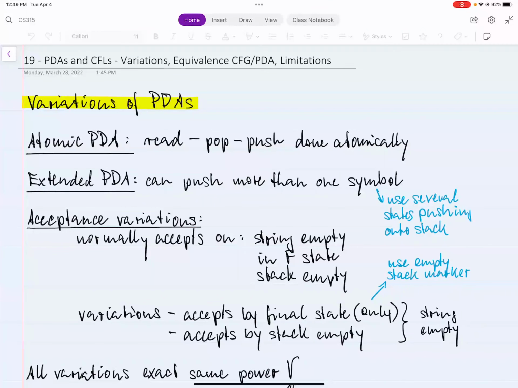So today we are going to take more or less a meta view on PDAs. Last time we got to know what they are, how they work, and we basically just used a standard PDA. So we are going to be extending our horizons a little bit and see what other variations of PDAs are. And then we're going to work on the equivalency of PDAs and context-free languages.